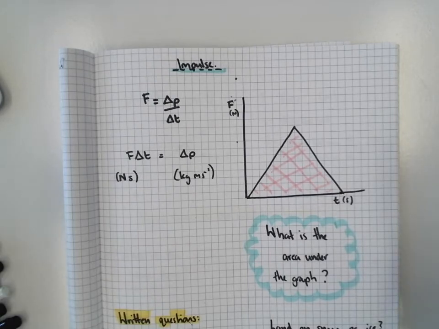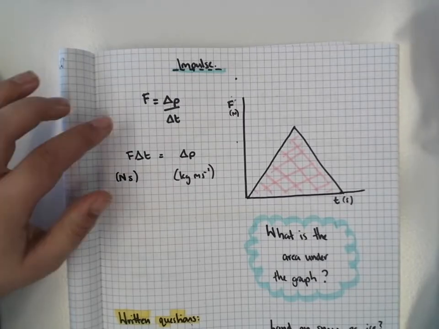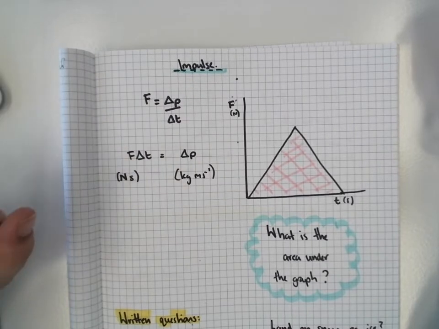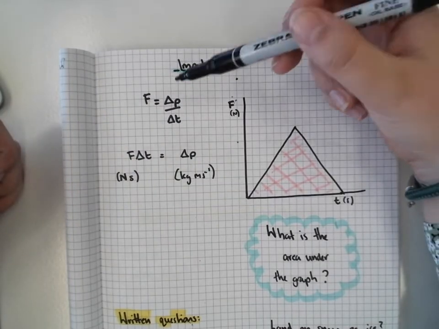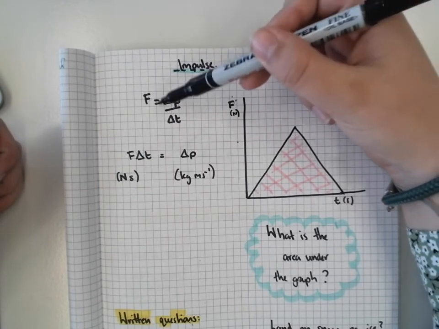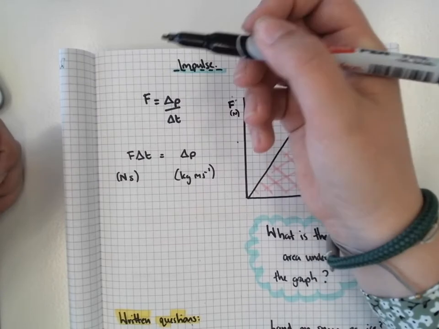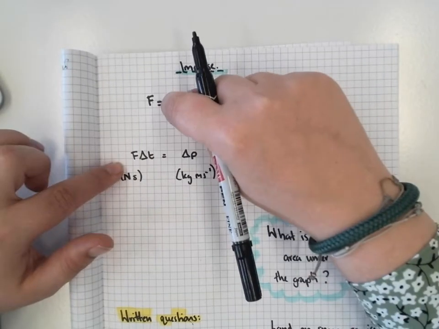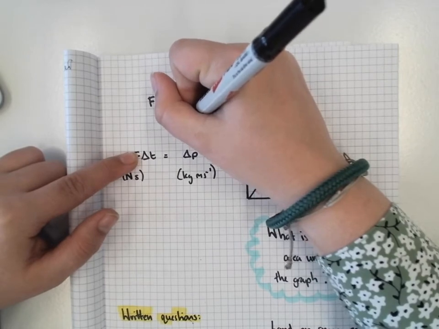Okay, so this video is about impulse, and when we talk about impulse, we're often linking it in terms of the change of momentum, and we can start talking about the force. So we start looking at a collision, and over a collision, we know that the momentum is going to change over a certain amount of time, and the amount of force is proportional to that change in momentum. So we calculate it this way. Force is equal to the change in the momentum over the time.